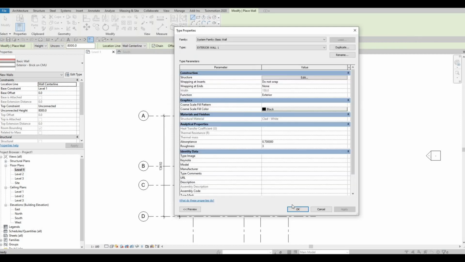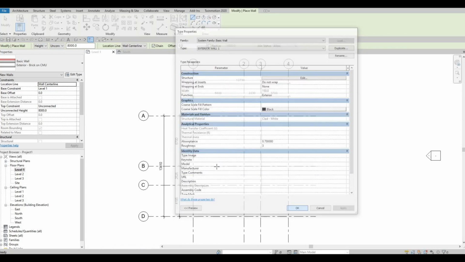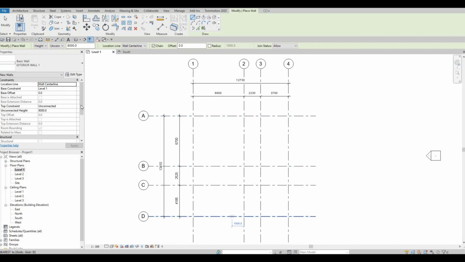Press OK, and then OK. So now what you need to check is the connection. So you want to connect this to level 2. So from level 1 to level 2, it's already wall center line and it's already chained.